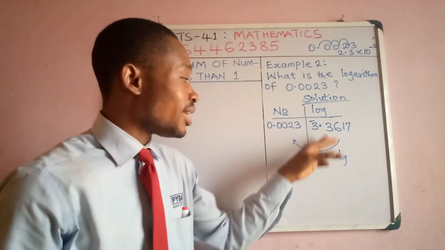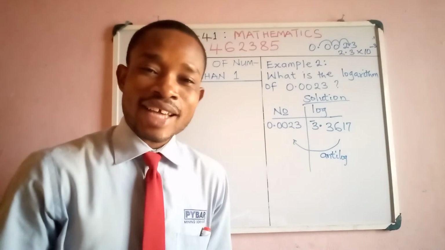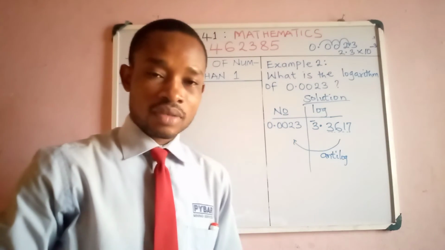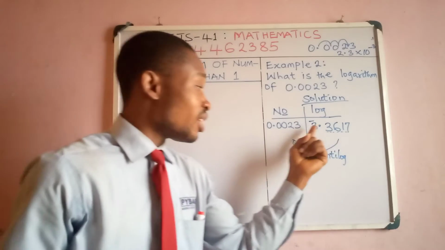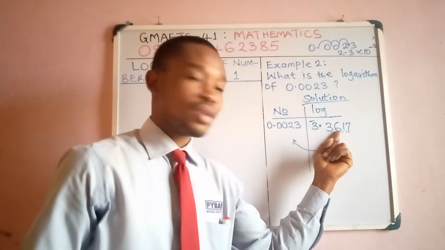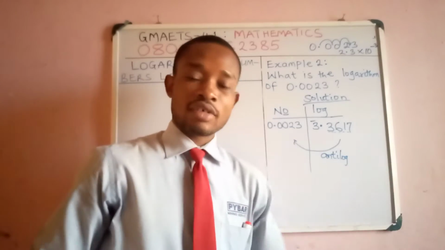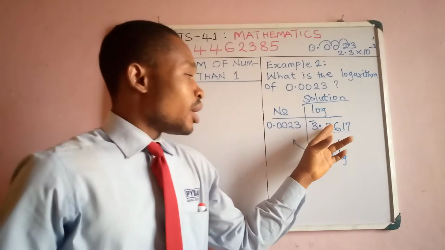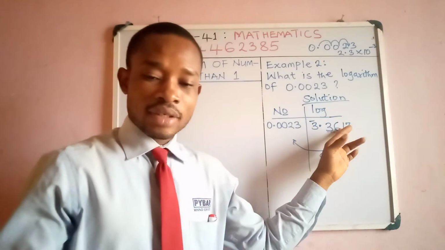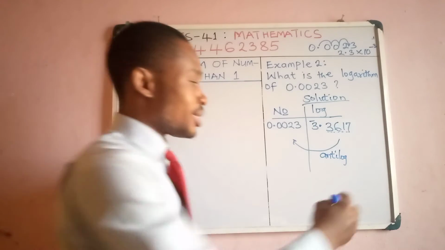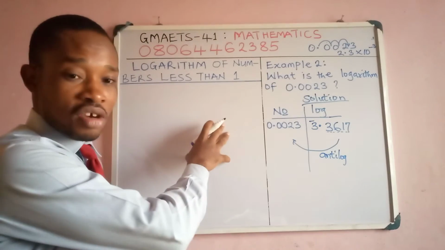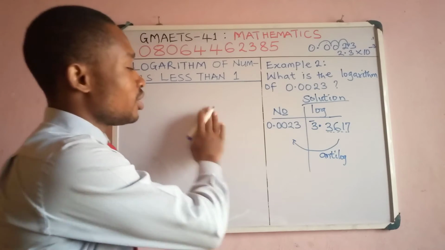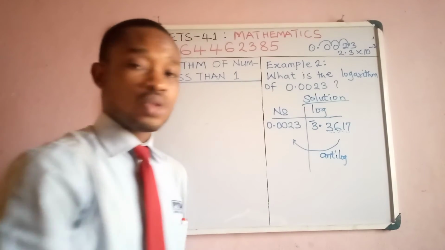We are going to check the Antilog of this number. Remember, how do you get Antilog? You obtain Antilog from the mantissa, that is the decimal part. So we are going to check for the Antilog of 0.36 under 1, difference 7. So now go to your Antilog table. From the Antilog table, Antilog of 36 under 1 is going to give us 2296. Okay, can do the rough work here.